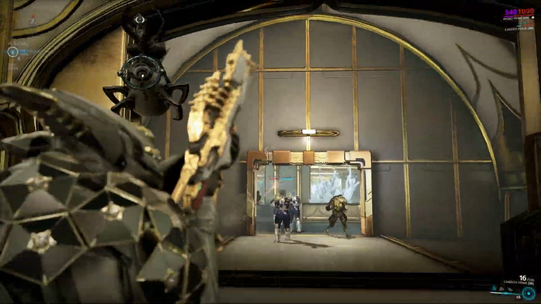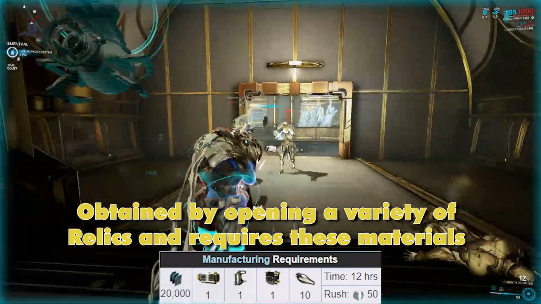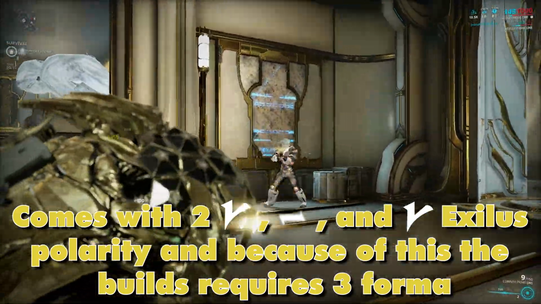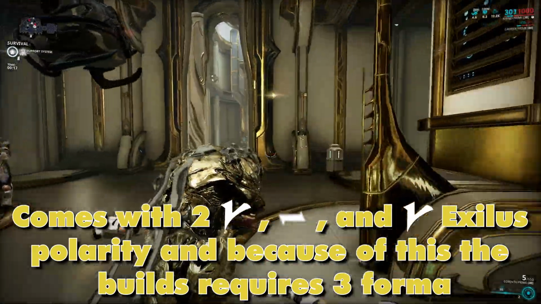The Corinth Prime is obtained by opening a variety of relics and requires these materials from those relics to make it. Requires a mastery rank level of 14, comes with 2 V and 1 dash polarity slot, along with this a V Auxilis polarity slot. Because of this, the builds for this weapon require 3 Forma.